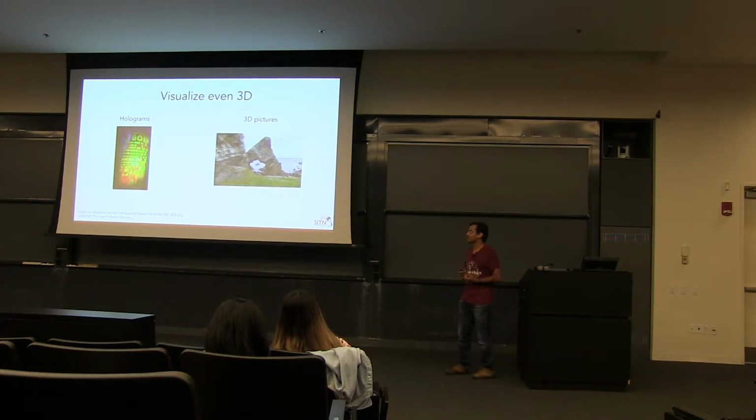And these other properties help us visualize 3D objects, and that's what allows us to create these things called holograms, which are a reconstruction of an image using laser beams. So you see a laser beam forming a 3D object in front of you. Or also the other properties of light that help us see 3D images. So if you've seen 3D movies and 3D TVs where you wear these special 3D glasses to look at them, you use a special property that we'll talk about to see the 3D nature of the picture.